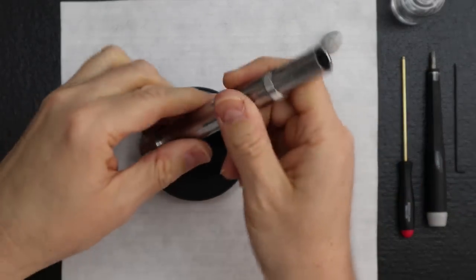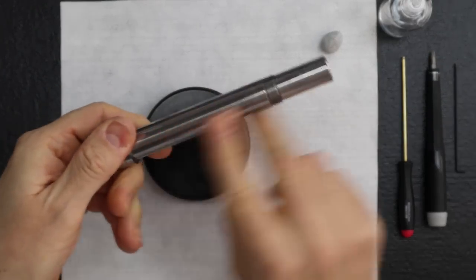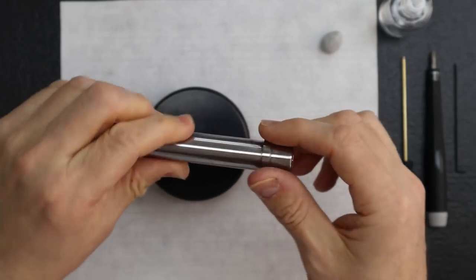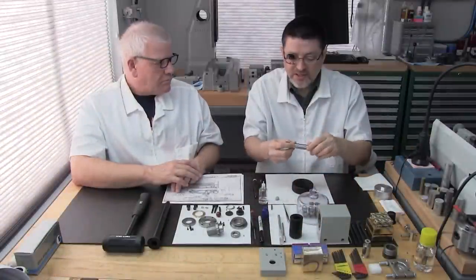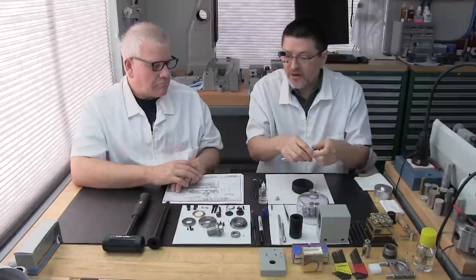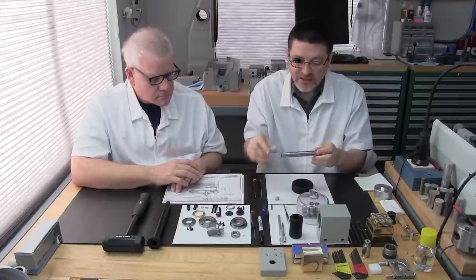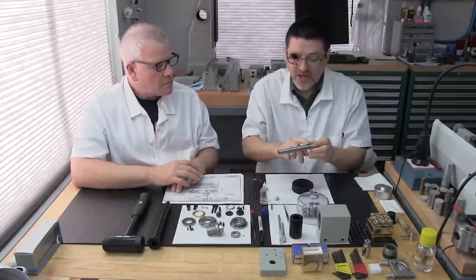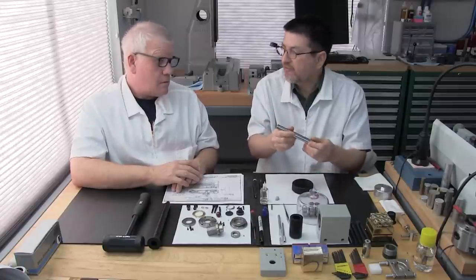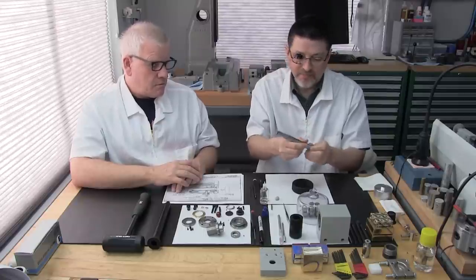Okay, so first thing I'm going to do is lubricate the spindle. Generally we just want a light coat. The primary purpose of this light coat of oil is as a rust preventative. But for certain parts, especially moving parts, or in this case, where we're installing the bearings onto the shaft, we'll add a little bit extra to help with the installation of the bearing. Depending on the tolerances of the shaft and the bearings, it can either go on really smoothly or it can be really difficult. That's true.